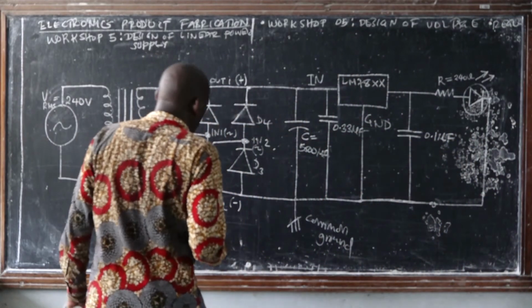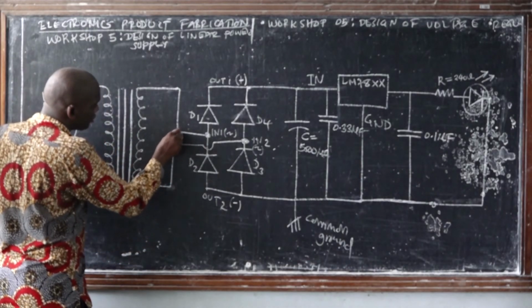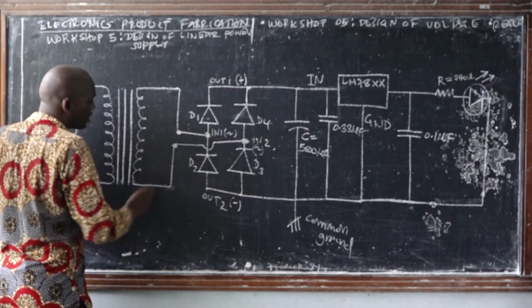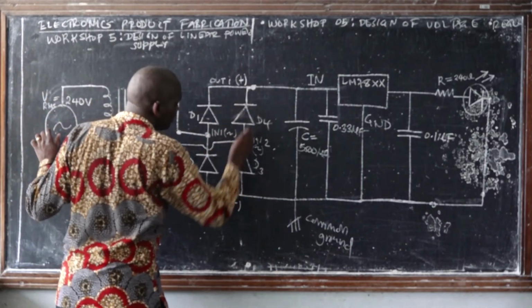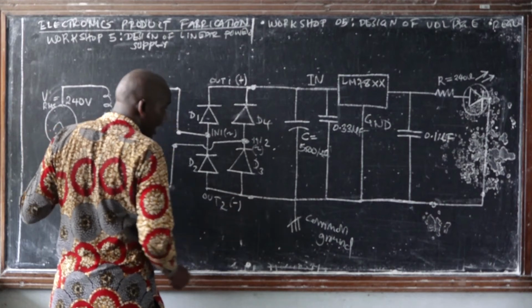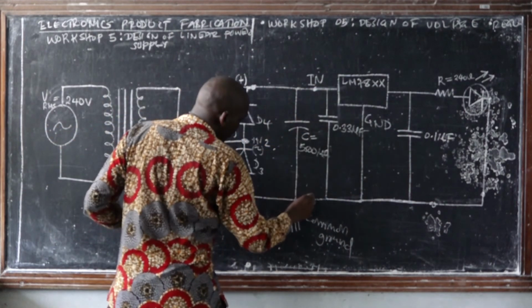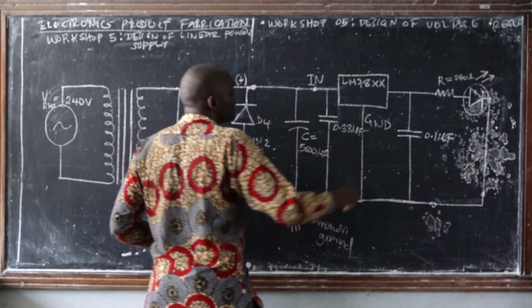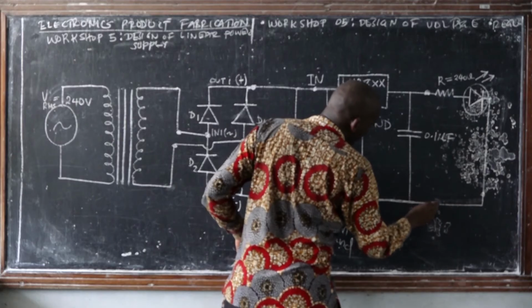So again, remember that this is one of our testing points. If you do remember, we call them testing points. Again, this is another testing point for the rectifier unit. This is another testing point for the filter unit. And then this is another testing point for the voltage regulator unit.